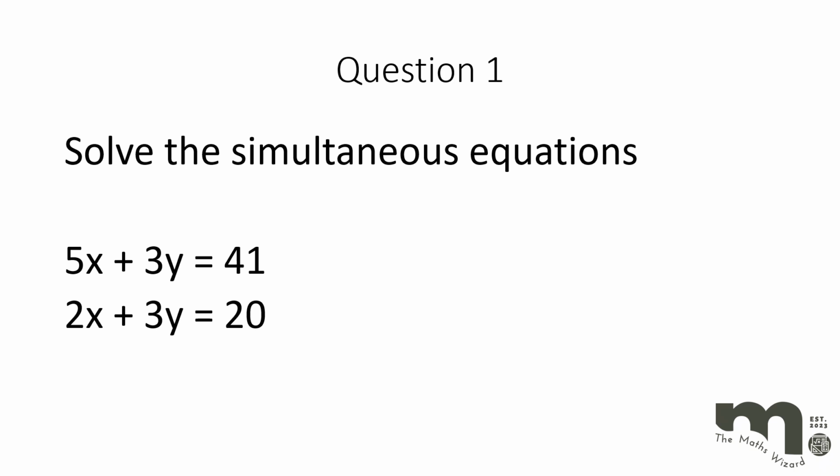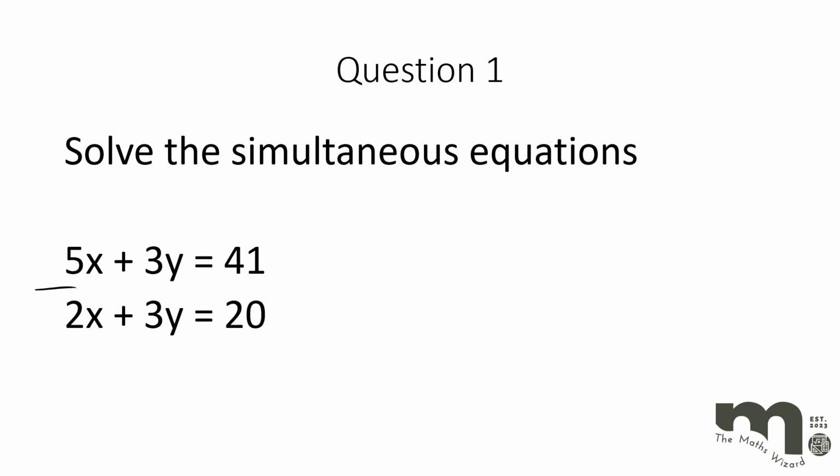I'll perhaps just explain this one first, and then you can have a go with another one. What we have to do is what's known as the elimination method. We have to eliminate one of our values, which is going to be the y to start with. And to do that, we subtract the bottom equation from the top equation.